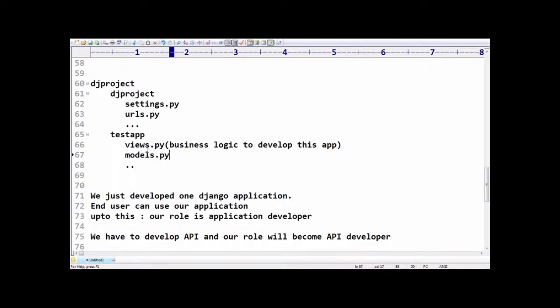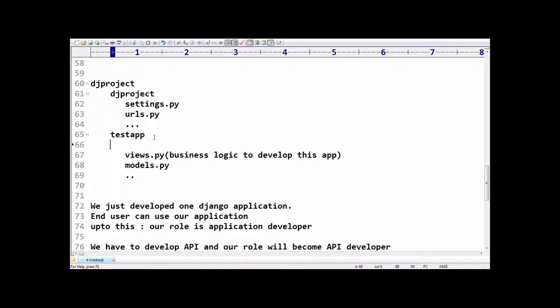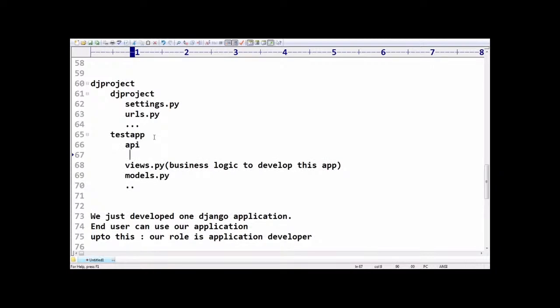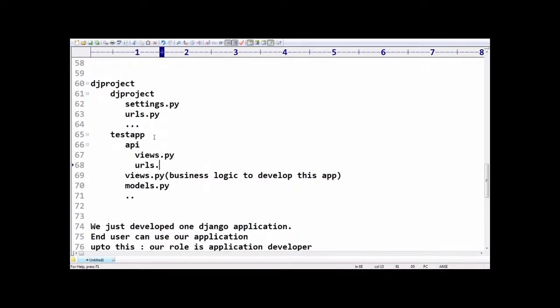Then where do we develop views for the API? Inside the test app, I will take a separate folder, API. Inside API, I will take my own views.py, my own urls.py.